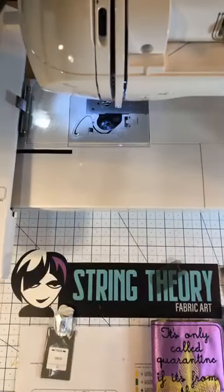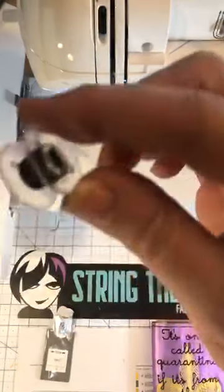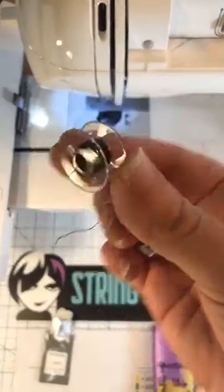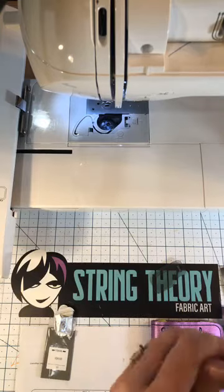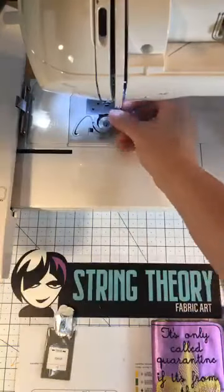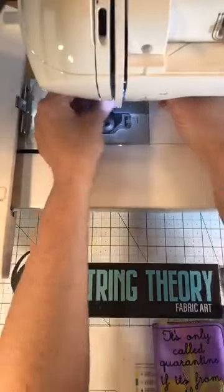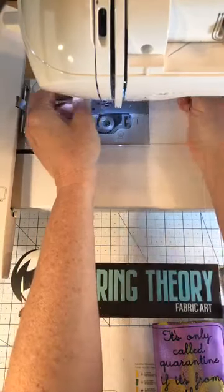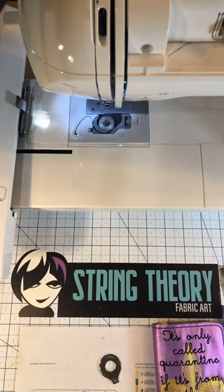And then I start with a fresh bobbin, usually because the bobbin from the stitch out before probably has nothing left on it. And I like to not start the very first pattern of the day and then immediately have my bobbin run out. So there's that. The other thing I do, whether I need it or not, I put a fresh needle in. Again, because she could have run 15 patterns yesterday or 20 or 25. So we put a new needle in to start the day.